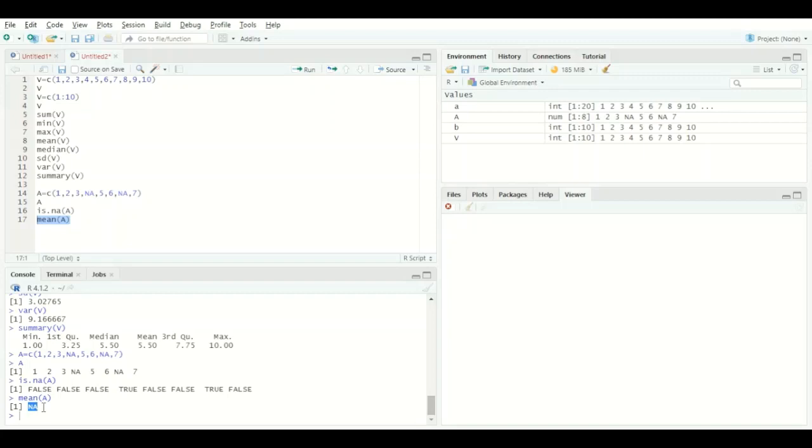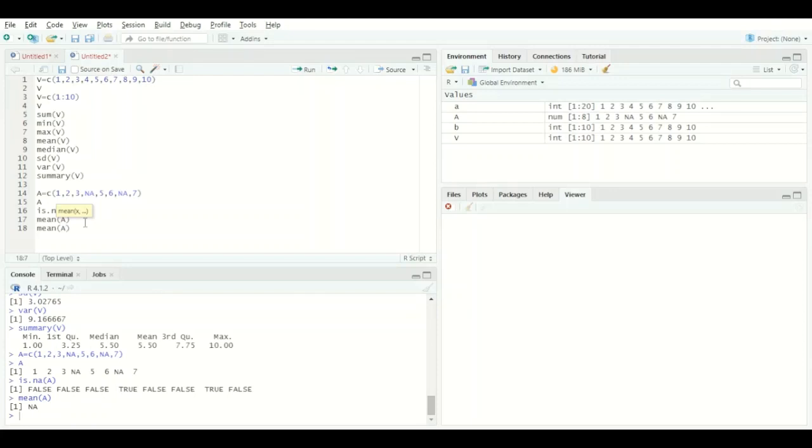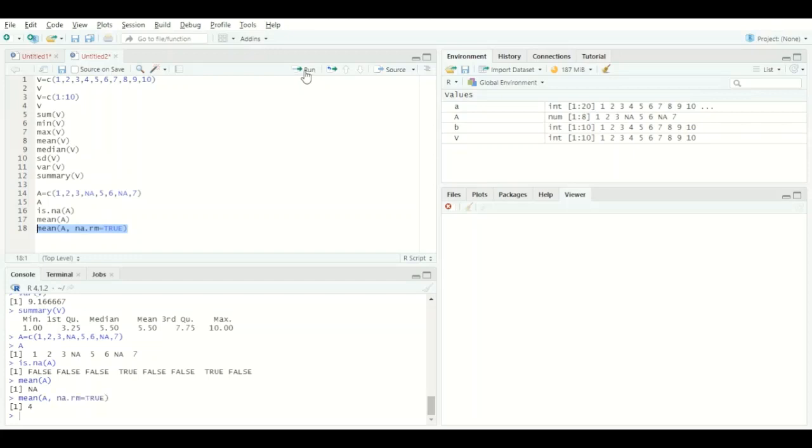So how to get rid of this problem? For this we need to exclude the missing values. That can be done by writing mean of A, and we need to remove them, so we need to write na.rm is equal to TRUE. So let us check. Now we are getting 4.